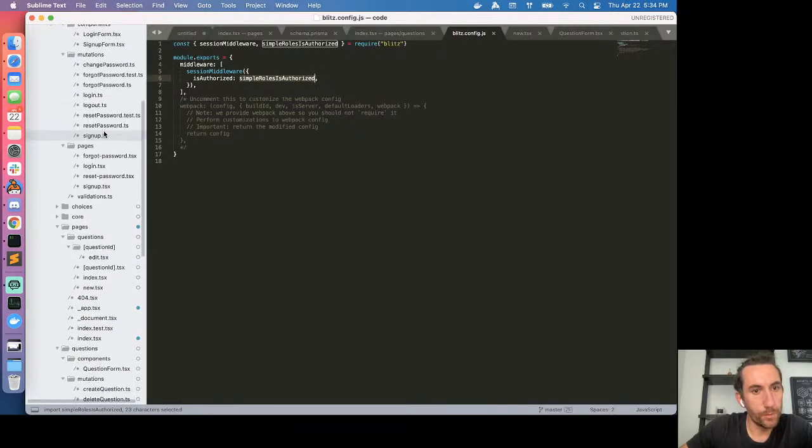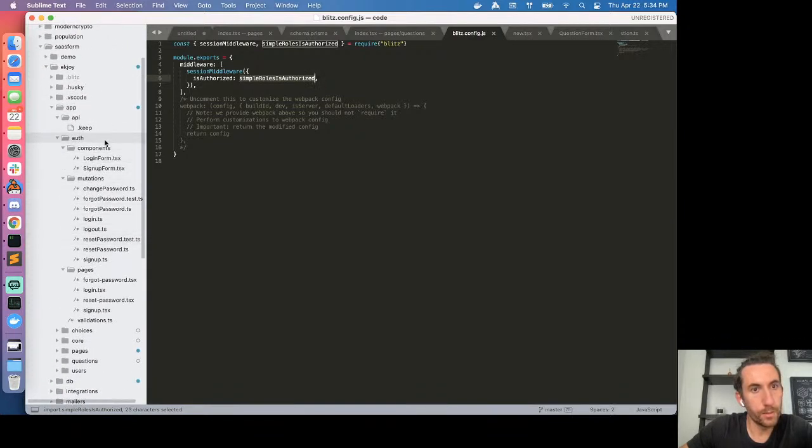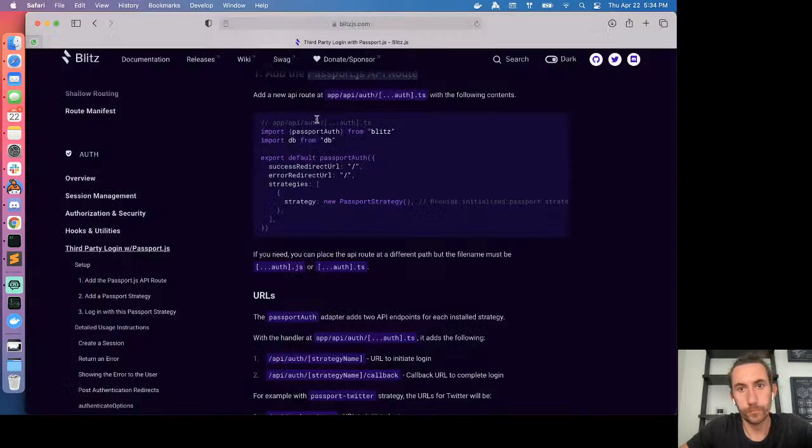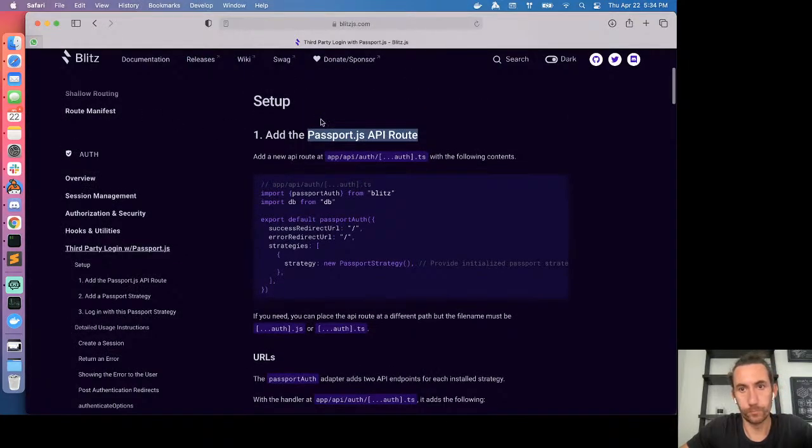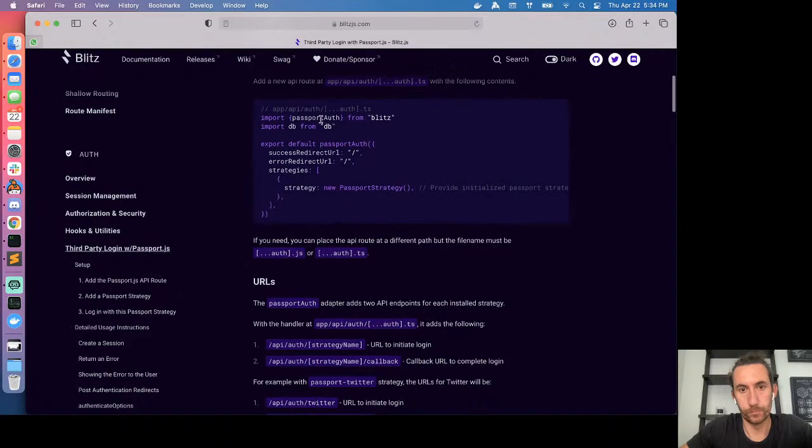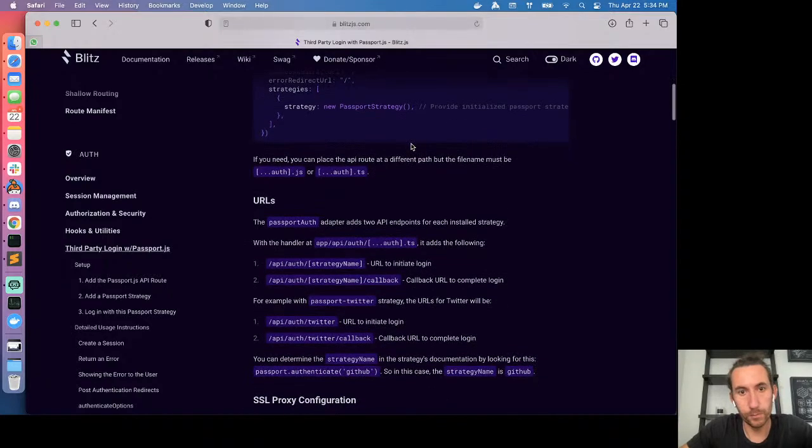Okay, so this is something we have to create outside, inside the API. And you have already a passport auth.